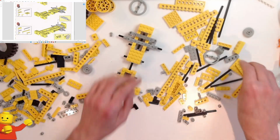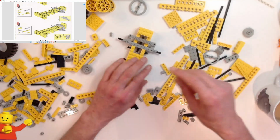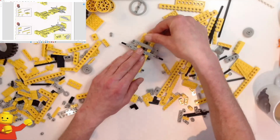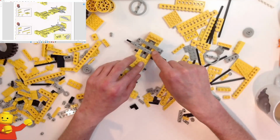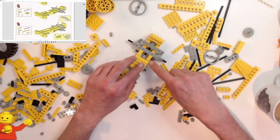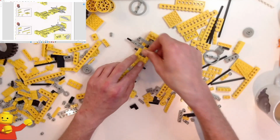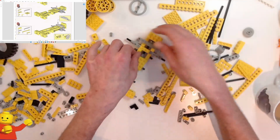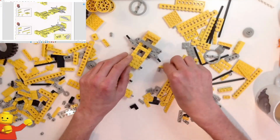We've got 1x4 brick going across the back, not with holes in. So it's a solid 1x4 brick. It's going to go on the back here. We got a frame going around here as well. So we got 1x4s, 1x2. So we've got 1x2 is going to go on the top. 1x4 around here and here. 1x4 across.